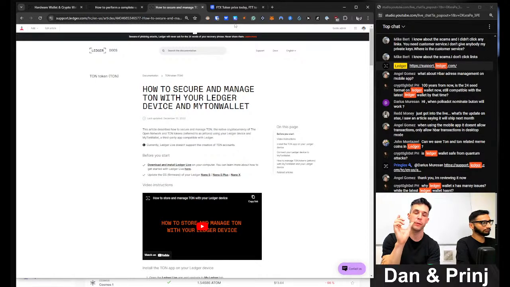The Nano X is a device that's designed to be used often because of the battery. If you leave it in a drawer for years and years, the battery can die, and that's one of the reasons why you're seeing more issues with the battery. The Nano S Plus doesn't have this issue because it doesn't have a battery, so it's more suitable for cold storage, where you just put the Nano S away in a safe for years and years. But the Nano X is more designed with the philosophy of being used often. Yeah, if that makes sense.